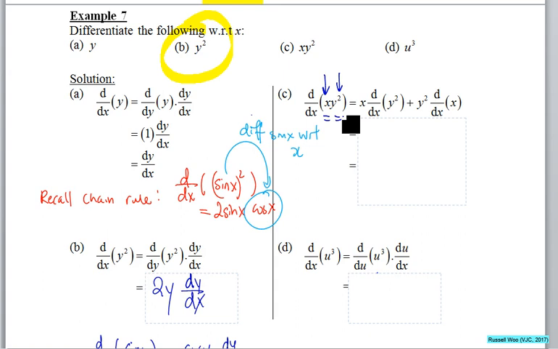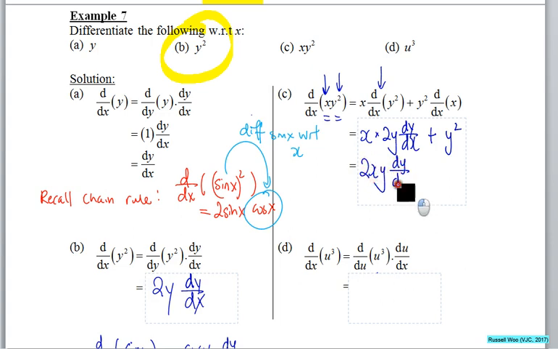Now we have to solve what happens if you differentiate y squared. So you keep this one x. But let's practice one more time. Differentiate y squared, you will get 2y dy/dx. Does it make sense to all of us? Because you know how to differentiate x squared, differentiating y squared gives 2y dy/dx. Then the next part is easy because we all know how to differentiate x, you get 1, then you get y squared. Rewriting it a bit better, you get 2xy dy/dx plus y squared. Okay?